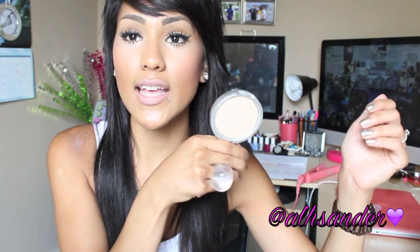I had a problem with this because I wasn't sure if this is considered drugstore because you can get it at like TJ Maxx or something, but the price is quite comparable to drugstore products. So I don't know, you guys let me know, but I will talk about it, but I won't consider it in my top 10 just in case someone's like, that is not drugstore. But this is the MaryLou Manizer highlight from theBalm, and this highlight is amazing.